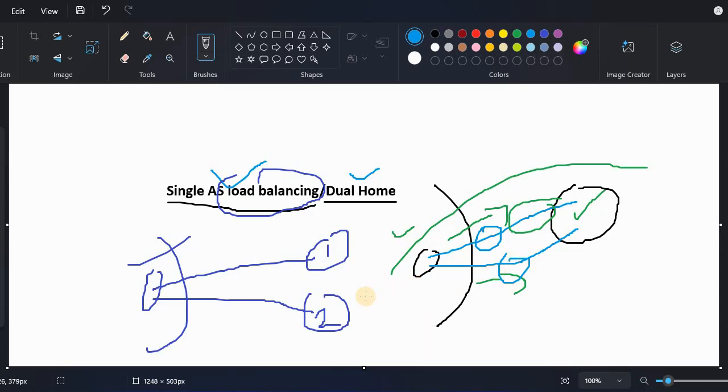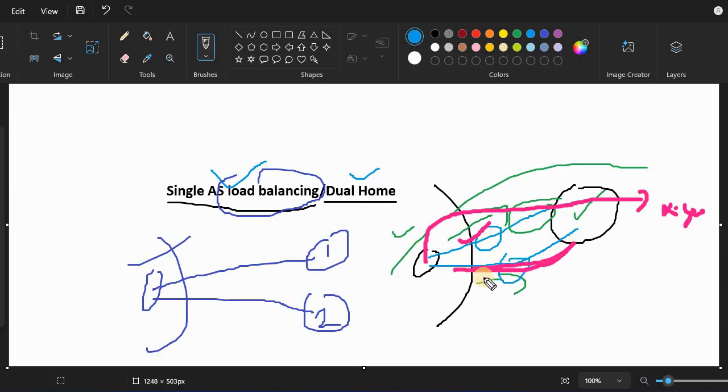For example, you have two connections here and one public server, XYZ. Your traffic goes using this link, and this link is your secondary link for redundancy.